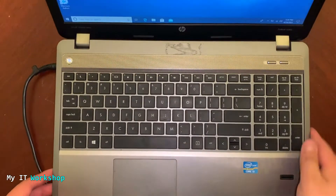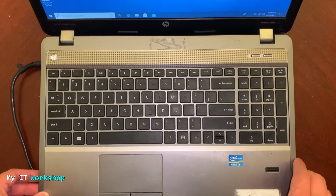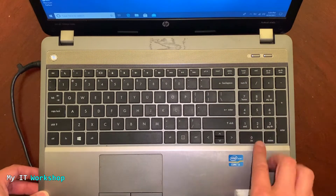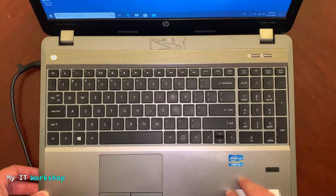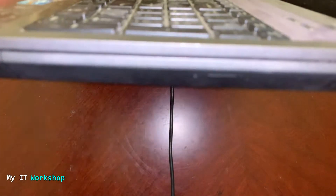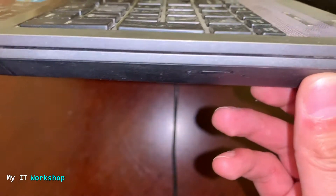If you're interested in that, you can click on the top right of this screen. So as you can see, this is the laptop. Normally these older laptops have a number keypad to fit the CD/DVD reader. This laptop is from 2012, and as you can see, this one has the CD/DVD reader right there.